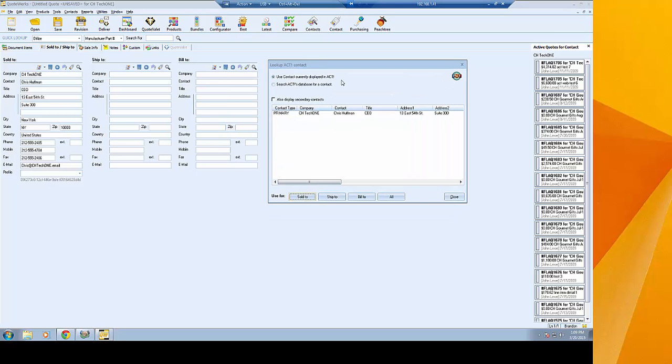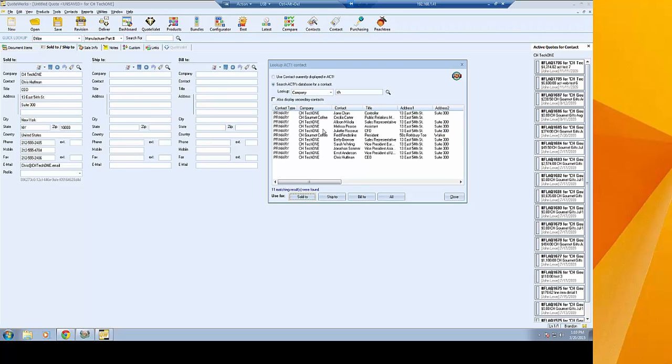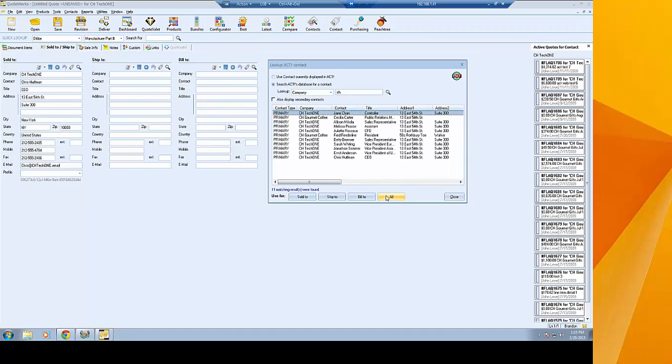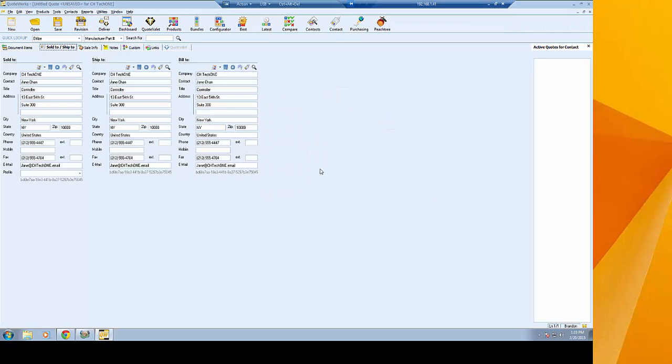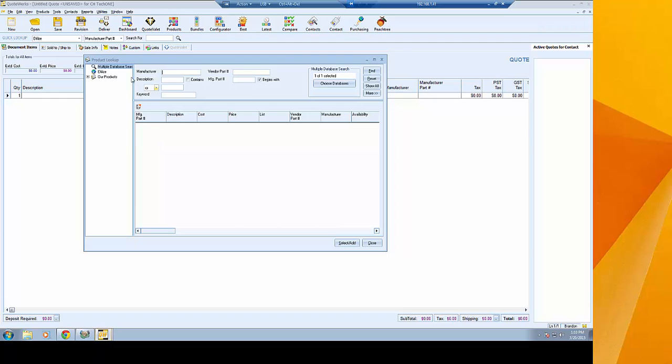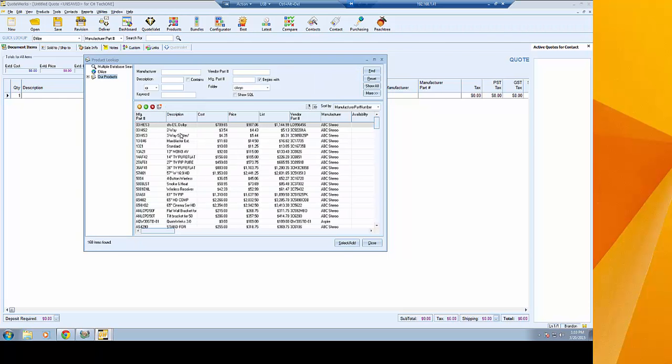It'll bring up your lookup contact window, and you can use the contact currently displayed, or you can search for a contact to pull into QuoteWerks. And again, it's going to be by company, contact, last name, or phone number. So if I type in CH, it'll show me a list of all contacts associated with that. You can also do secondary contacts if any exist. Let's go ahead and select this one. Now we've selected our contact, we can start adding items to the document. So we click on products, add items here.